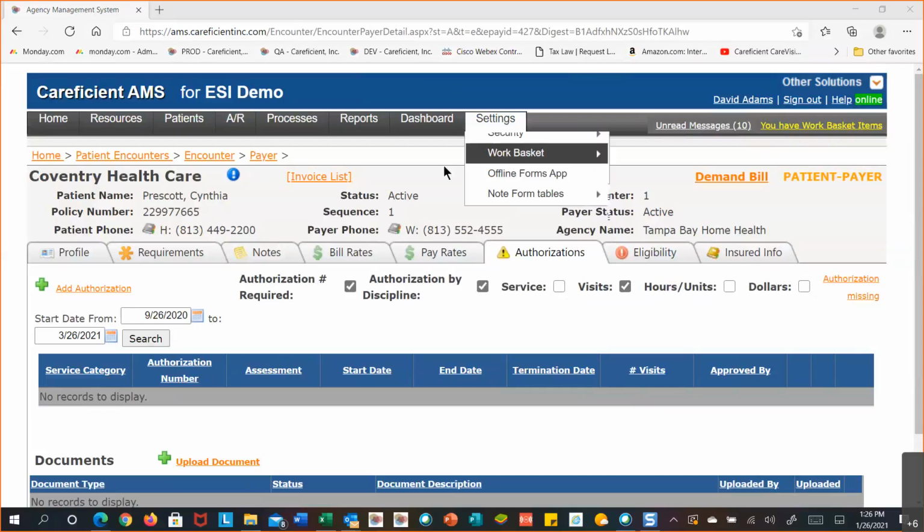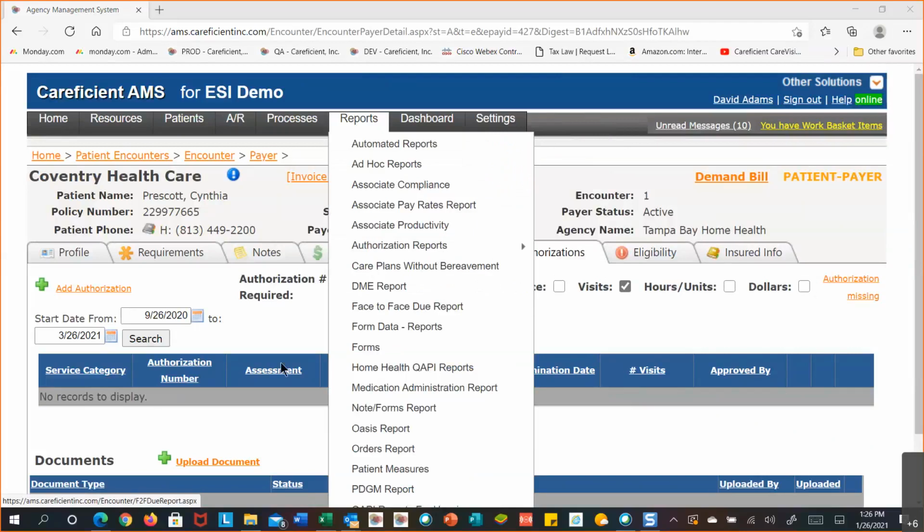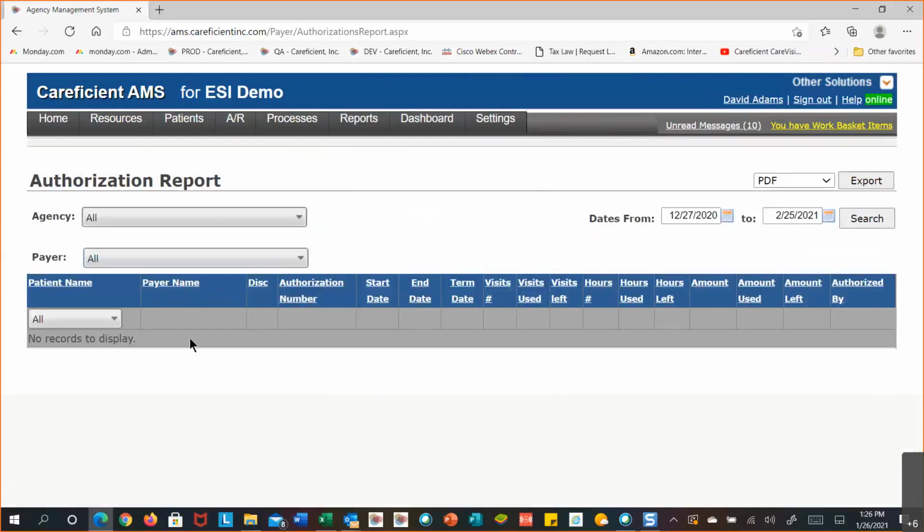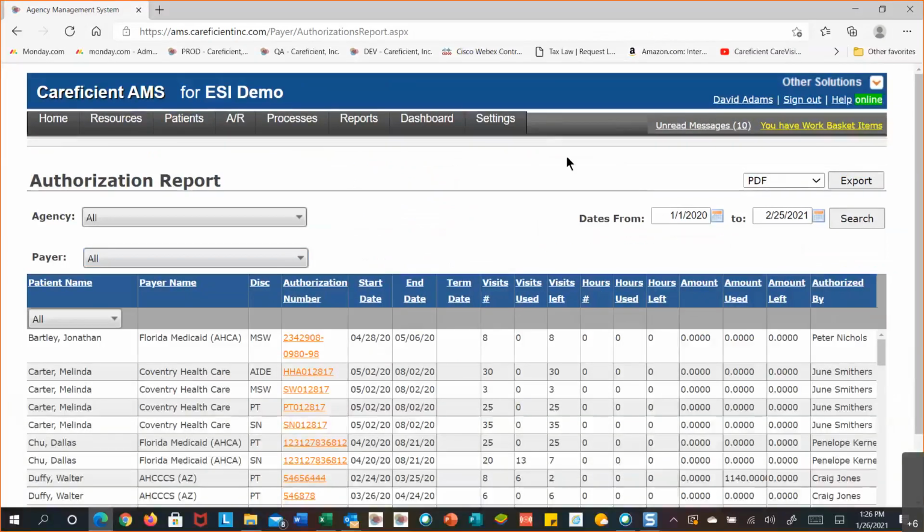And then the authorization reports that we're doing, let's see, it's up here a little further. This report writes the authorization information. This is the authorization I entered for that payer, and this is going to show me the authorizations I've used.